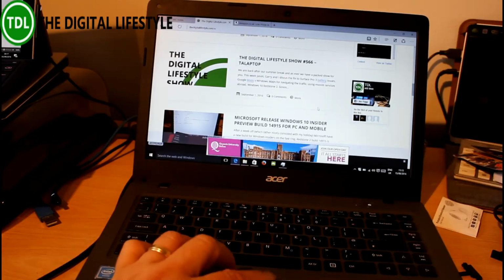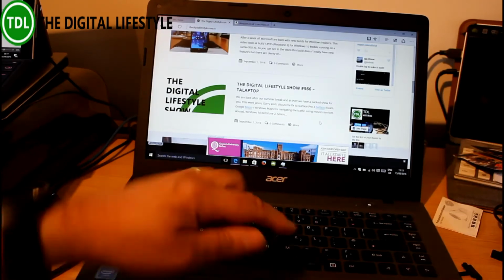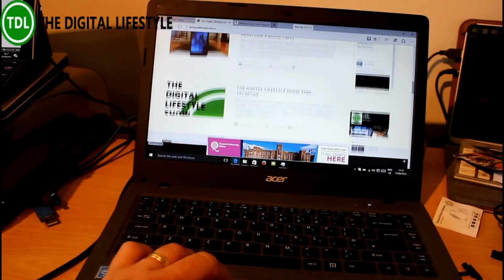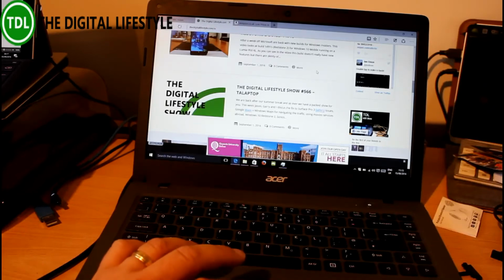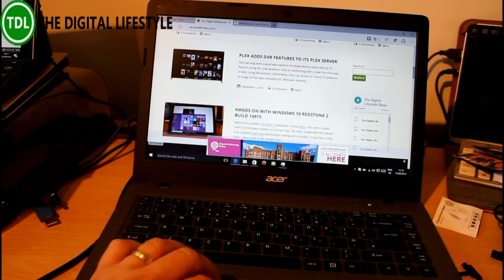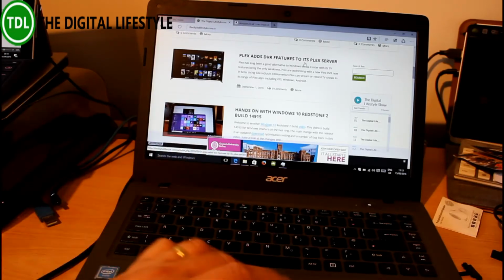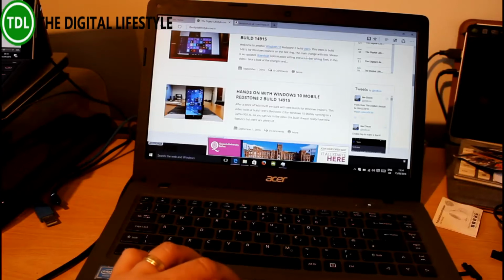The trackpad supports two-finger scrolling and gestures. It's quite big, with a smooth finish, so it's nice and easy to scroll about on. I'd say it's a reasonable trackpad to go with the keyboard. So that's probably one of the good things on this: a good keyboard and a reasonable trackpad. The click gives you a nice solid feel. If you click with two fingers it does a right click, and a single finger is a left click. So that's pretty good.